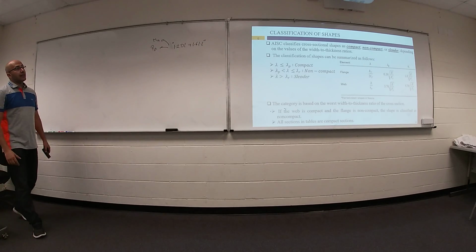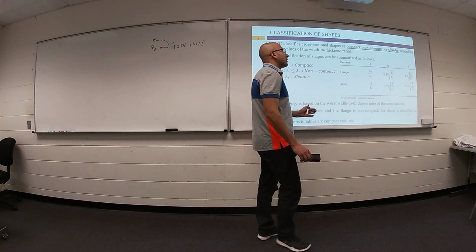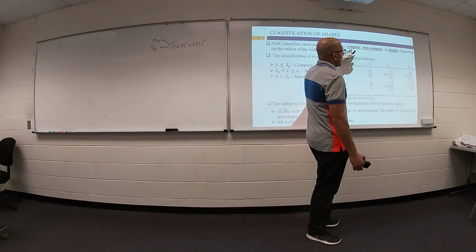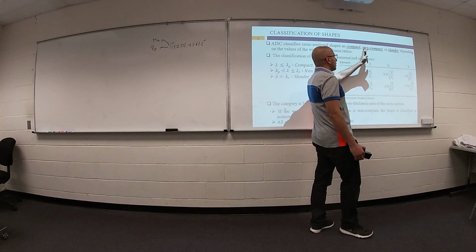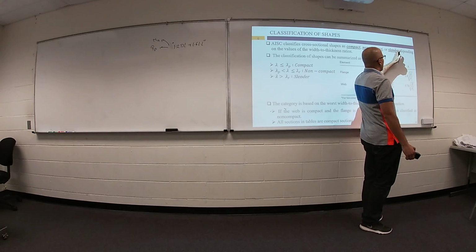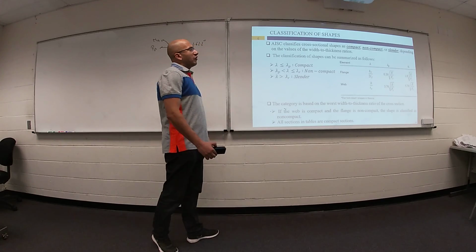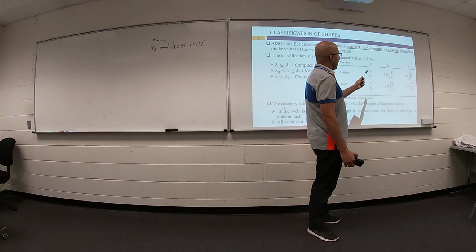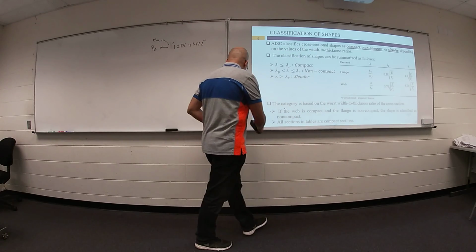We talked also about classification of cross section. Your cross section may be compact. We like compact cross sections. Compact cross section means you will get the full capacity of your member. Non-compact is not bad and not good, in between. Slender cross section is not good. We cannot expect the desired mode of failure. To classify your cross section, we have a value called lambda for flange equal to B flange divided by 2 T flange.